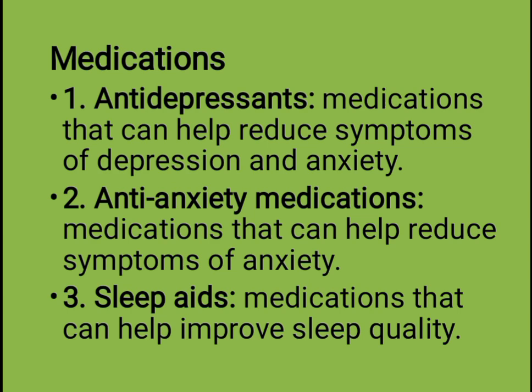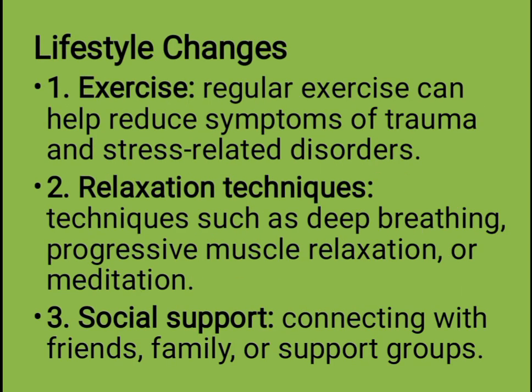Then sleeping aids, there are also some medications like Valium which can be applied to help this person improve sleep disorder, or help this person to be in a relaxed mood through sleep. Then lifestyle changes can also help. Mostly when we are talking about mental disorders in abnormal psychology, the therapies may be the same or related in all kinds of mental illnesses.